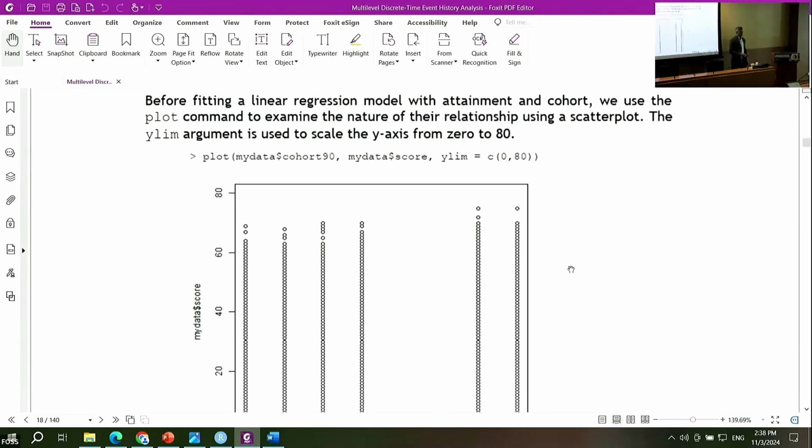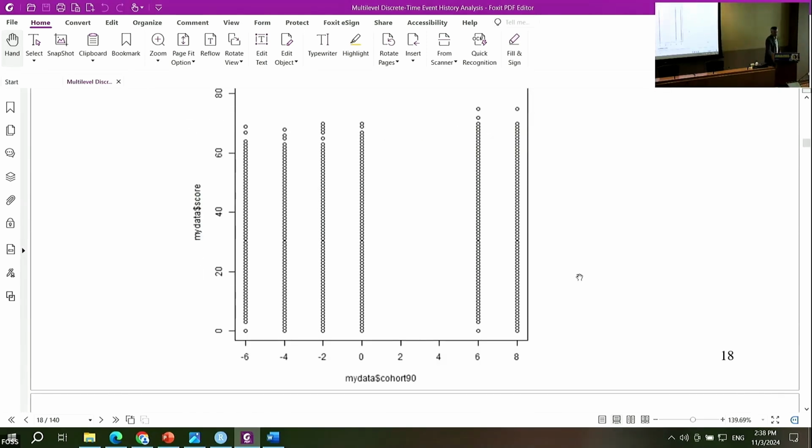The reason why it's not very useful is because cohort 90 is not a very continuously distributed variable. There are very few values of cohort 90. So it's really hard to tell whether, as the student cohorts get younger, there's an improvement in their exam test scores.